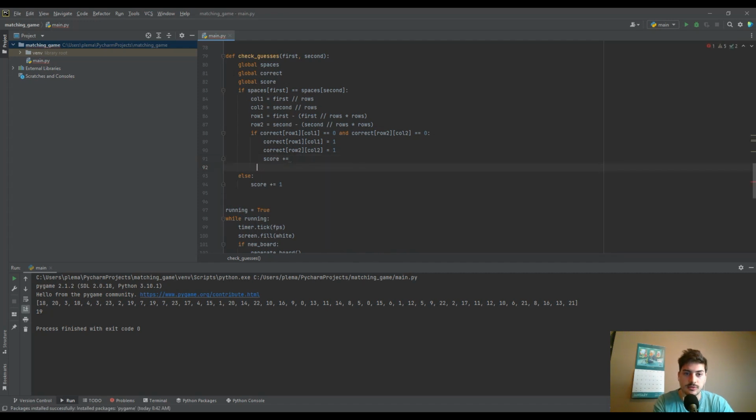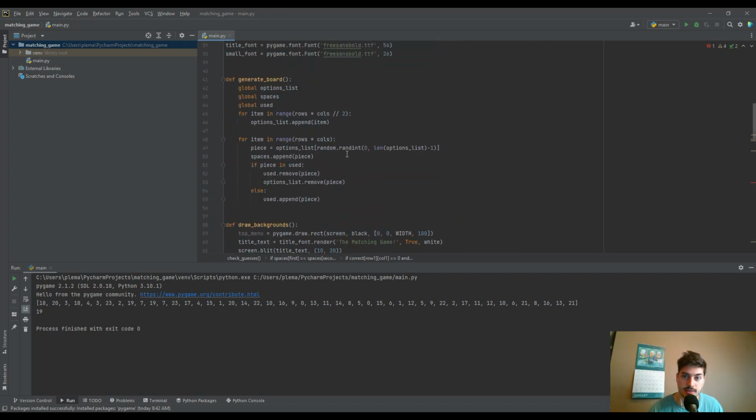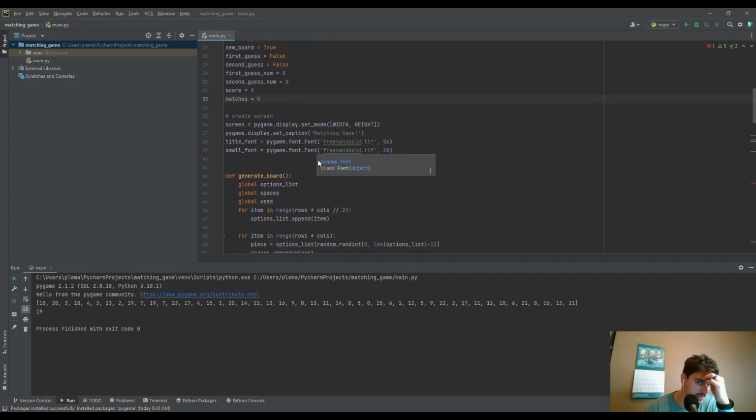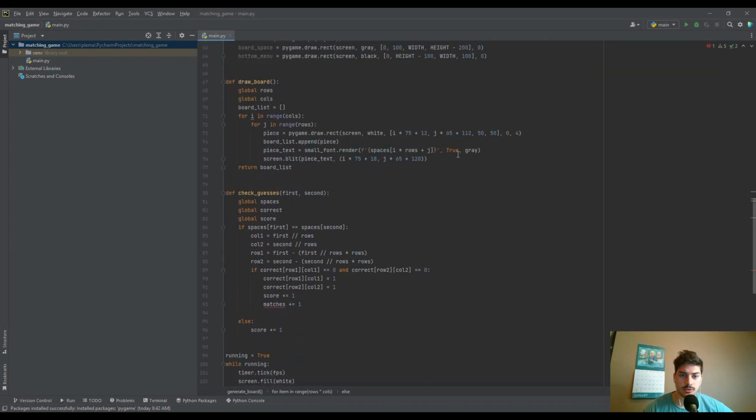And I'm going to keep track of the total number of matches that were made. This is going to be kind of a useful check when it's time to complete the game, when it's time to be like, oh, look, you won. We need to check that the total number of matches that have been completed is equal to the total number of options in the original options list. So we're not going to do anything else with it just right at the moment, but we are going to start keeping track of how many correct matches have been made and how many total turns have been taken.